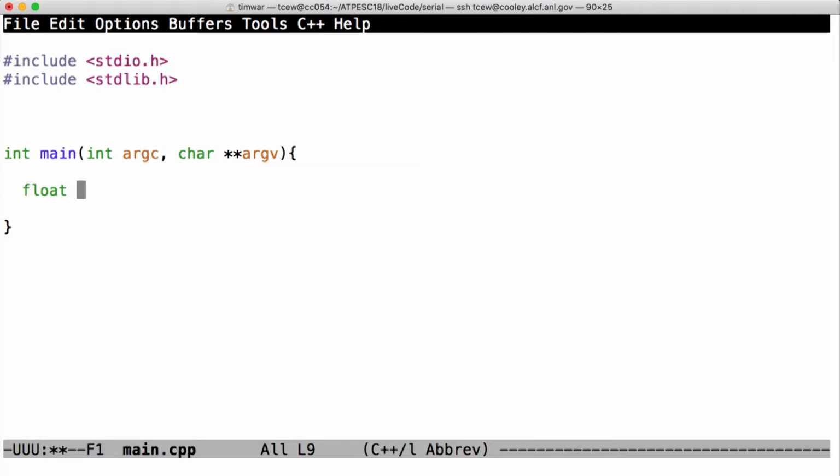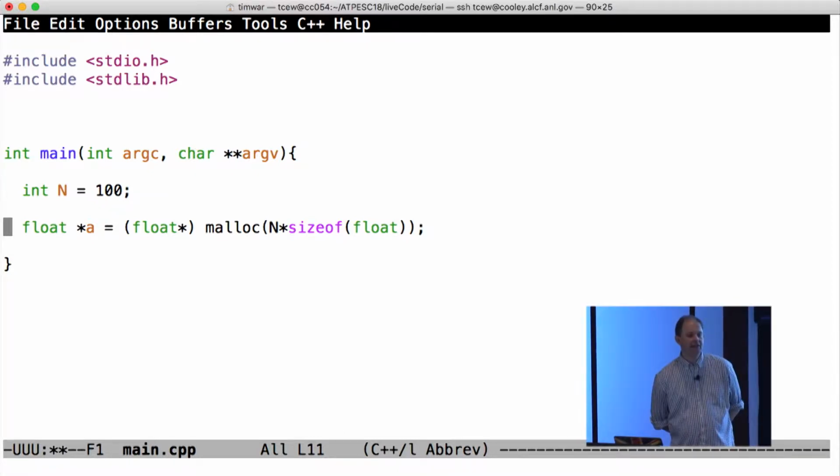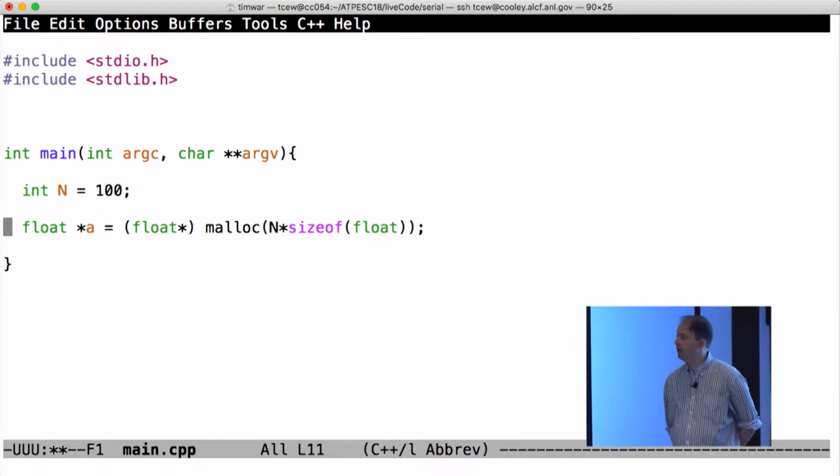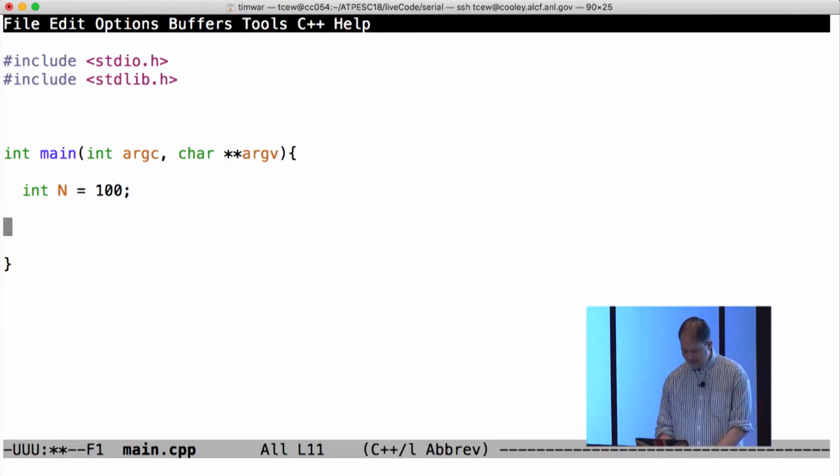Okay. So in the serial world, let's just use floats, single precision numbers, 32-bit floating point numbers. We're going to need an integer to say how many entries we have. Let's say 100. We're going to do some dynamic memory allocation. Malloc n times size of float. If you're not familiar with allocating arrays on the heap, now it's time that you do know what we're doing. We're just reserving 100 times 4 bytes somewhere in system memory. And we're getting back a pointer.